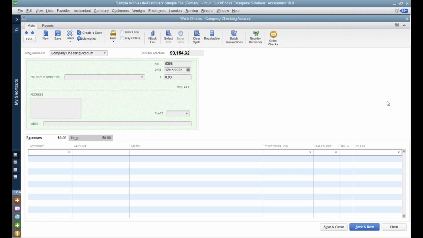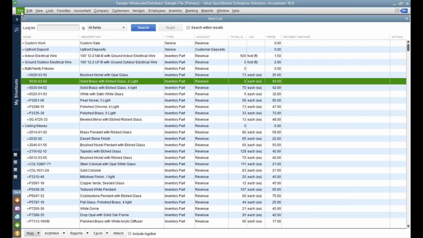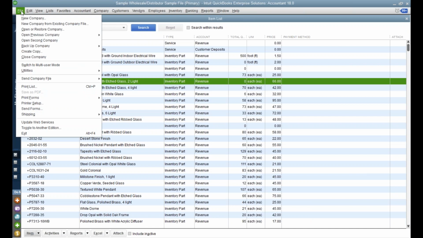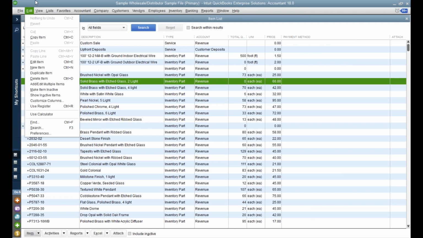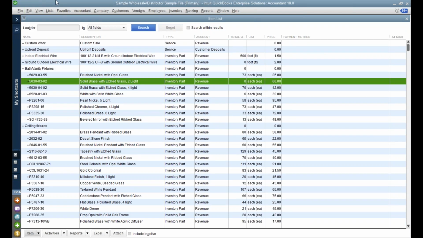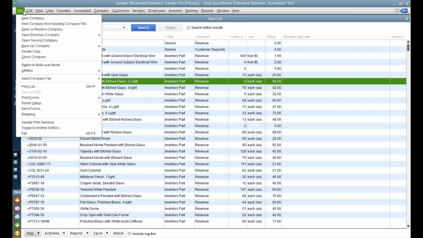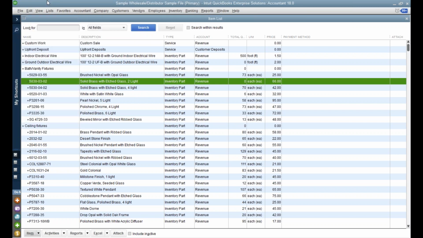So, I mentioned in one video when I was talking about Premier that the Accountants Edition can work in more than one company file at a time. You can do the same thing with Enterprise. With Enterprise, in the silver and gold, and actually within the 3 levels, you have most of the accountant features. So the ability to work in the 2 companies is certainly one of them.